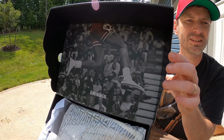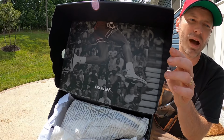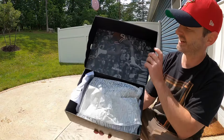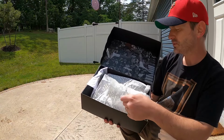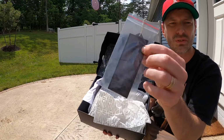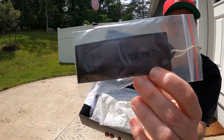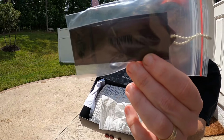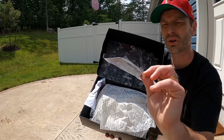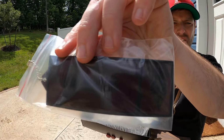underneath the lid we've got that picture of Michael Jordan's feet, about 8 feet up in the air, rocking some 2s. And I thought this was cool. This wasn't attached to the shoes. I'll have to ask Silent Z, but it's a real neat looking hang tag, kind of like a keychain, but it's a dark Bordeaux color, and it says MANIÉRE on it in black. But just like with the ones, the packaging is next level.